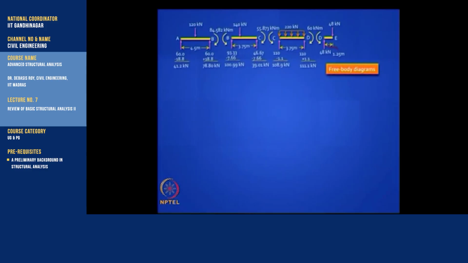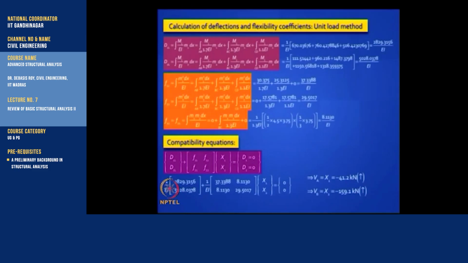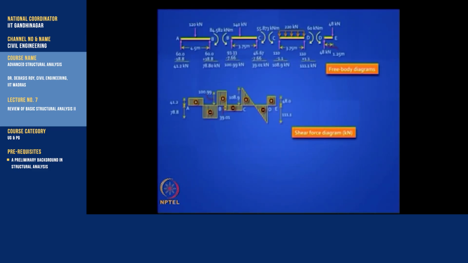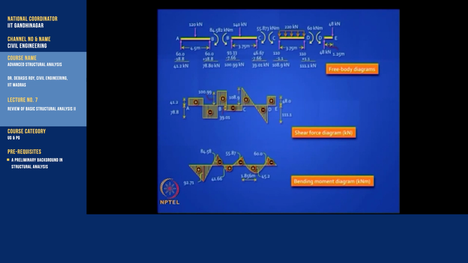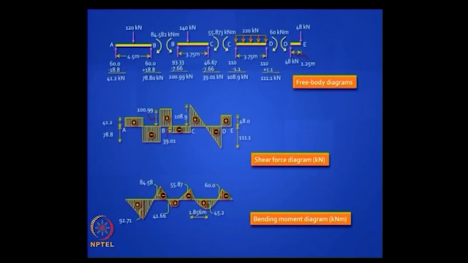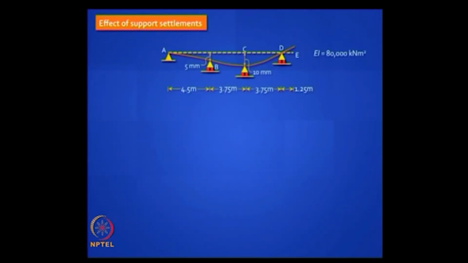And you can draw the free body diagrams. Once you know x1, x2, you can do this. You can draw the shear force diagram, draw the bending moment diagram. This is the least expected from a student at this stage. That means you have learned how to do statically determinate structures, you have got a statically indeterminate structure, you found the redundants, and after you found the redundant, the structure is reduced to a statically determinate structure and you can handle any structure. We have shown a beam, but you could very well apply this to a truss or frame.